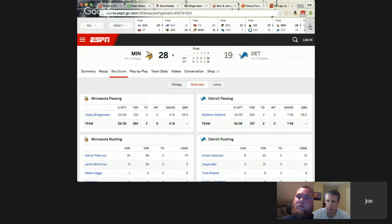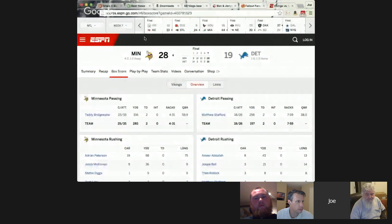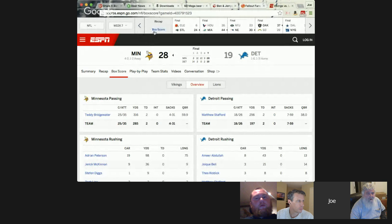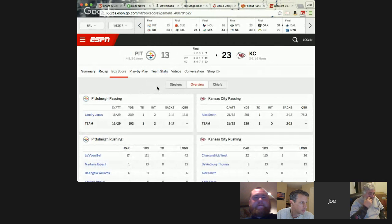Detroit also lost Suh. Yeah, they lost, but I don't know, man. We'll get to that game for sure. I think Detroit feels like they're kind of happy to let him go. You know what I'm saying? He's kind of a problem in the locker room. He's one of those guys. Great talent on the field and problem in the locker room.